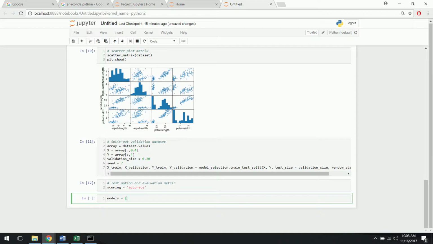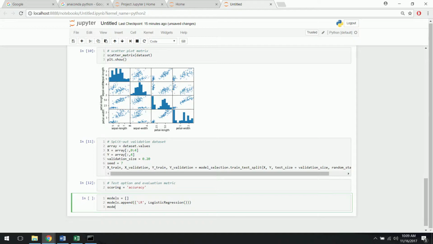We're going to make an empty list of our models, and then we can append to it each model that we want. So logistic regression is going to be our first one, and that's just denoted as such.